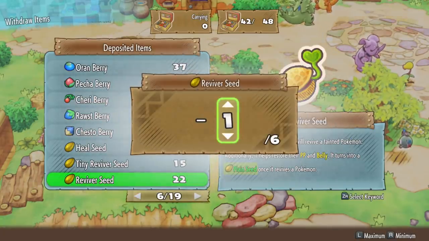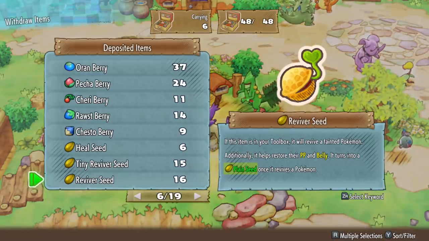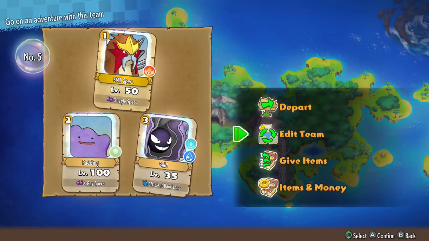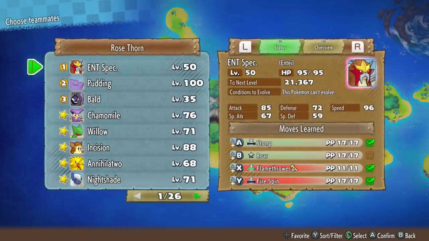In case I get something with Leave Half, I'd prefer this. This can also restore PP and Belly if I die. These can really be lifesavers. And I'm sure we'll be picking up lots more along the way. I'm just going to bring 6 to start out. Since Cloyster wasn't all it was cracked up to be, I decided that I'm going to change the team a little bit while we're out here.